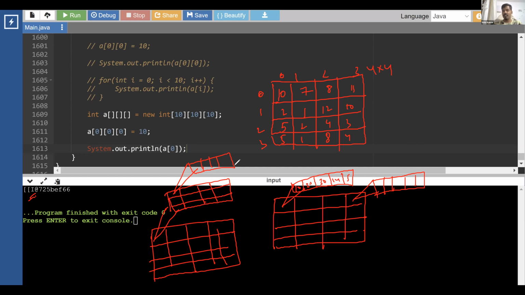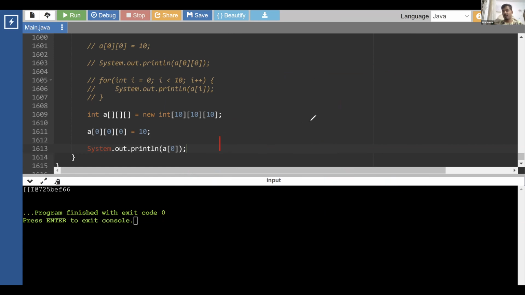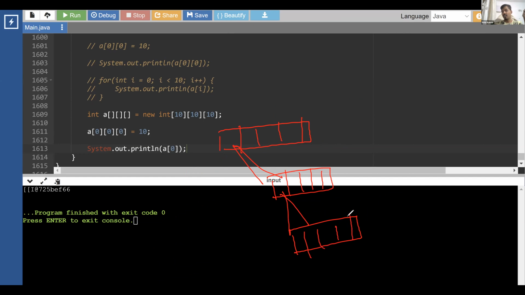And actually, there is no 2-dimensional array that exists in memory. There is only a 1-dimensional array that exists, right? So you can think of it like there is a 1-dimensional array, which again points to some 1-dimensional array, which again points to some 1-dimensional array, and this is a very long chain, you can keep on chaining them. So this was a normal 1D array. Now when you have this, it is a 2D array. When you have this, it is a 3D array. When you keep on chaining, it would be a 4D array and so on.